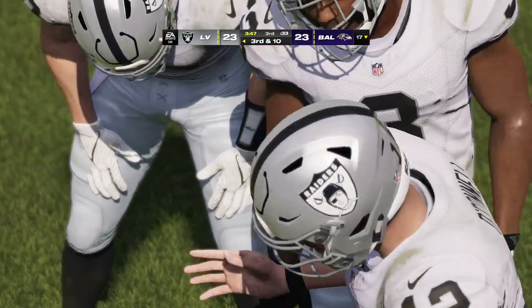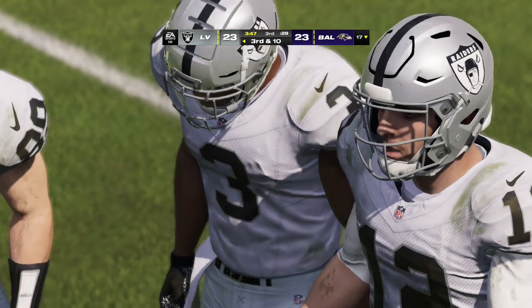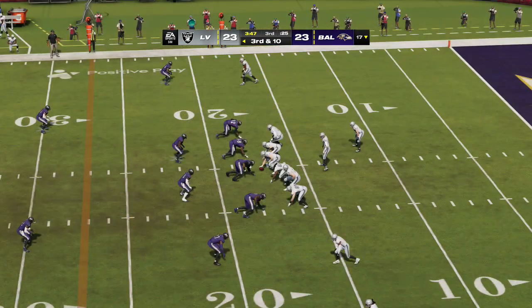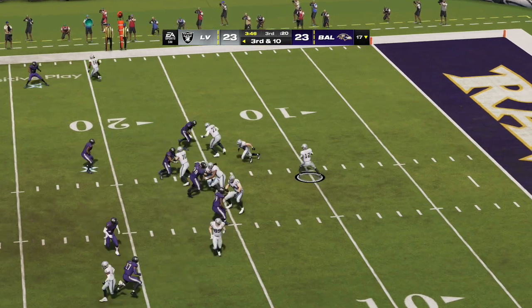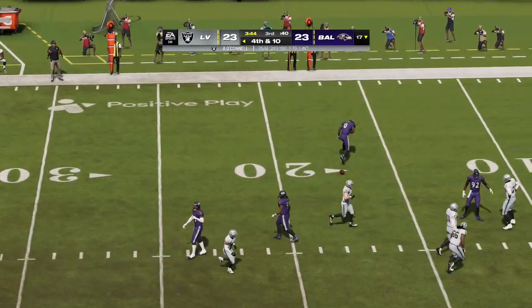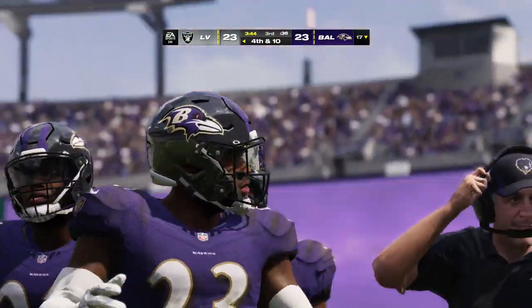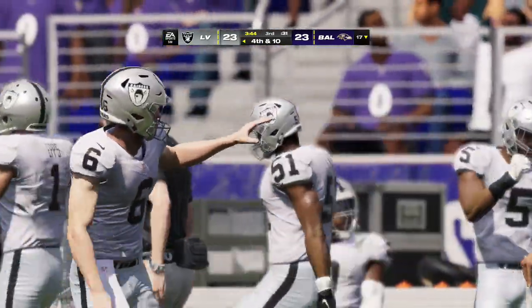Well, they approached this drive with a lot of confidence after their last one ended up as a touchdown. But incompletions on their first 2 throws has them huddling up and trying to figure out a big play here on 3rd down to get their momentum going again. Now they face a 3rd and 10 after back-to-back incompletions. Here's O'Connell looking to throw it. And that incomplete, nearly intercepted. But remember, he had his hands on one earlier, had one pick. It could have been his 2nd, but instead it's 4th down.